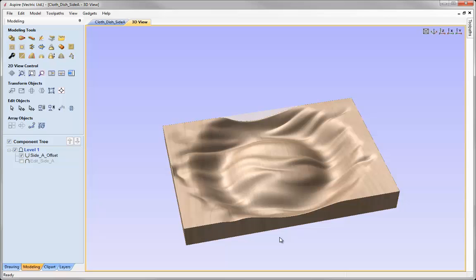If you don't think the material you're planning to use will support such a thin offset, you'd need to redesign this to make sure that it had a thicker cross section. Finally, we've set it to invert so that now we've got the negative, so that when we machine this side and flip it over, we should get the exact invert and mirror on the other side when we cut it.